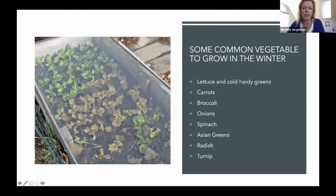Those are big ones. Carrots, what do you do with carrots? Somebody just asked, do I leave the root crops? I have done it both ways, and I typically lose some both ways. For carrots, I could leave them in the ground, and what you do if you leave them in the ground is you mulch them heavily.